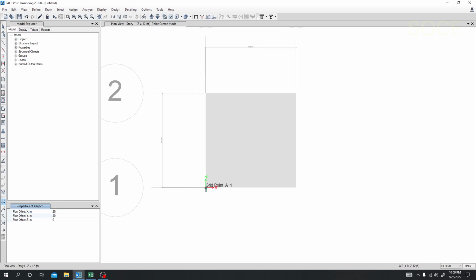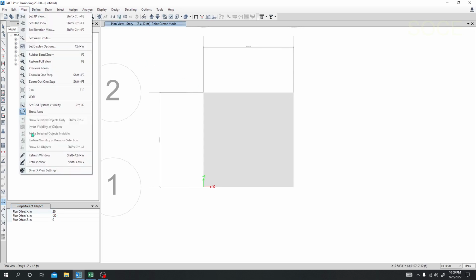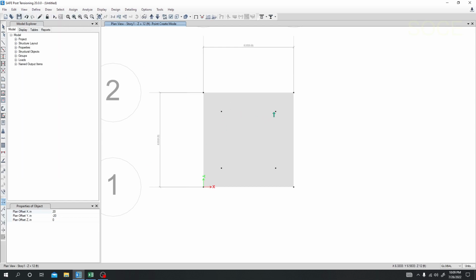If I just click here, and again I'll go for minus X direction for that point, and for that point I need, that means this is the opposite of X and opposite of Y. So also I'll give here minus 20, and I'll click here, and for here I need the direction of X and opposite direction of Y, so the X will be plus. Done. Now if I go view, refresh windows, just see the points are available here.